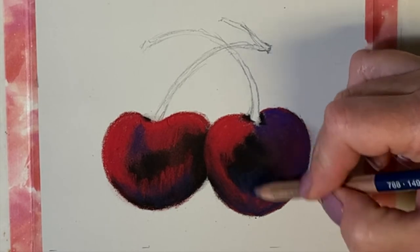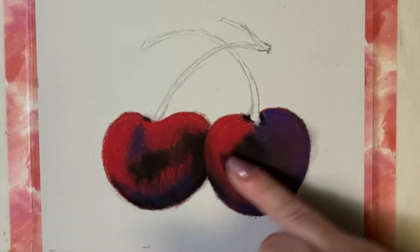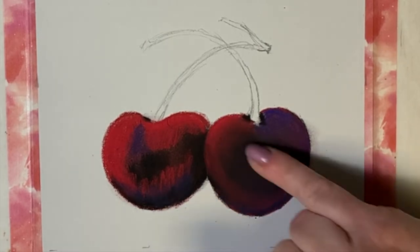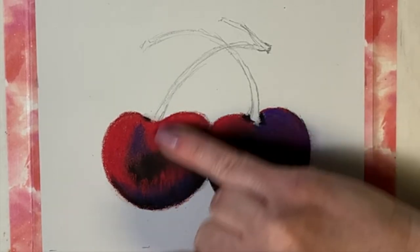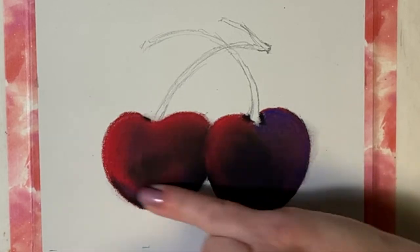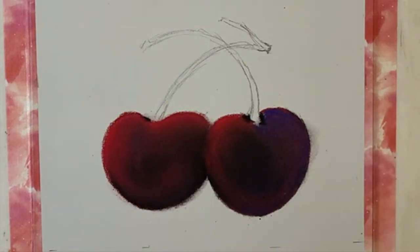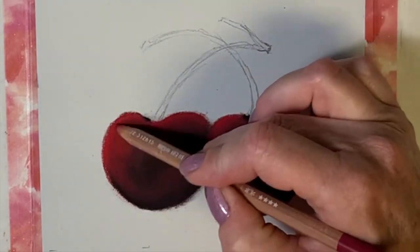And I'll add some of this navy into the black here. And I'll blend this all in together again. I'm even going to pull in some of the black into the lighter red. This is giving me a deeper red as I blend it in there. And I'll come back with the 585 again. I'll just keep layering this.